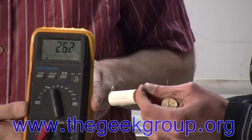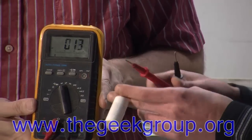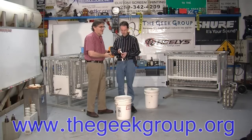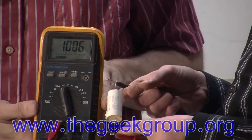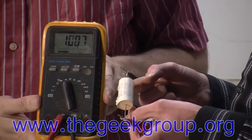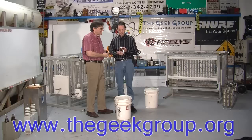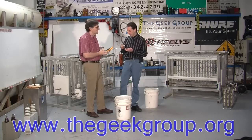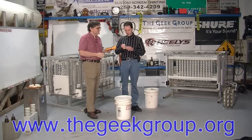So here, I'll check the other one. A capacitor with a hole blown in the side of it is still reading within half a percent of specification. And the tolerances on these are 10%. So yeah, these are both completely blown apart and they're still great. Now, the reason why that is has to do with how they're made.